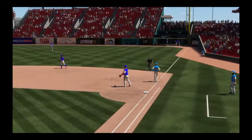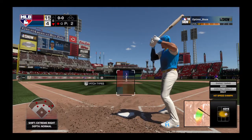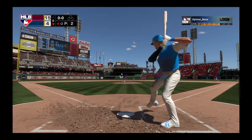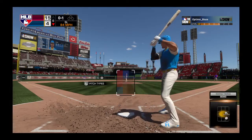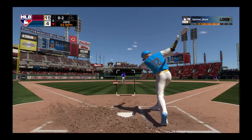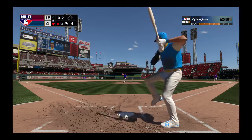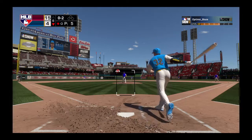This left-handed batter right here has got 2 decisions to make. Is he going to ground out to second base all day, or is he going to drive the ball the other way? Sliders in for a strike. Yeah, this guy's having a good day right there. You can tell he is all over. His timing is spot on. This pitching staff is going to have to find a way to attack him a little differently. And it's fouled away.